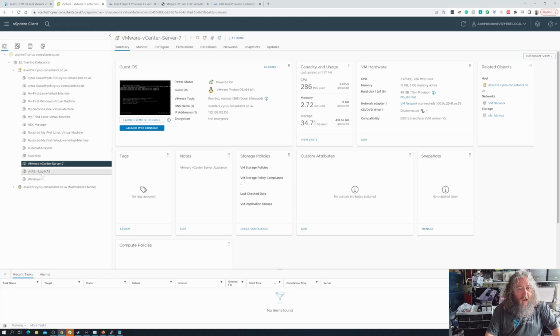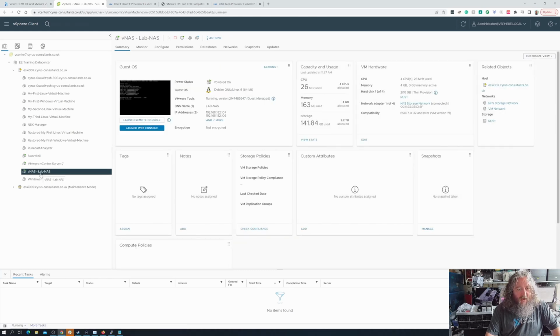Now obviously I can't move Lab NAS, which still exists on our spinning rust local data center. Of course I can't really move that to local storage, because if I move that virtual machine to local storage, I then can't power that virtual machine up. It's providing the shared storage, which is itself provisioning, so that has to stay on our spinning rust for the moment.